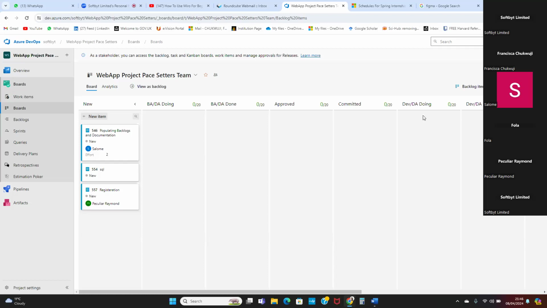Is that clear? So Epic and feature are more like high level, while the product backlog is the smallest unit, the low level, containing the tasks bit by bit. Yes, yes, yes.